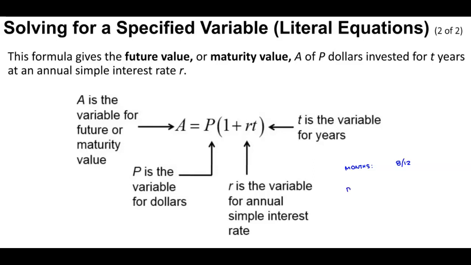If they give you days, then you also need to consider how many days are in a year. So if they said, we're giving you the value of T is 150 days, then that means you would have to calculate the days, 150 divided by how many days are in a year, which would be over 365. So those are just things to consider depending on the information that's given within the problem.